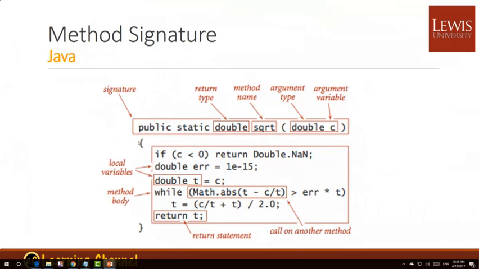This is called the whole signature for a method or function. And usually the signature is the identity of a function nowadays, to check whether a function is the same or different. And here is the function's method body.